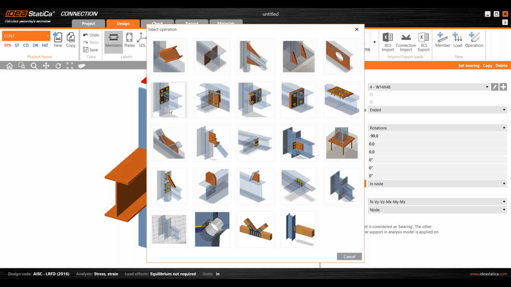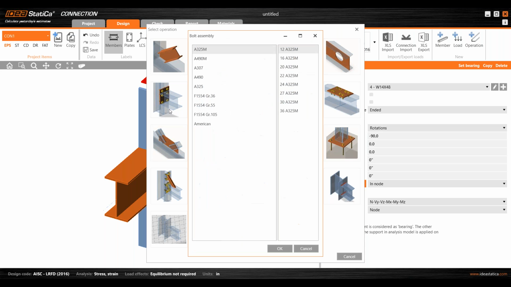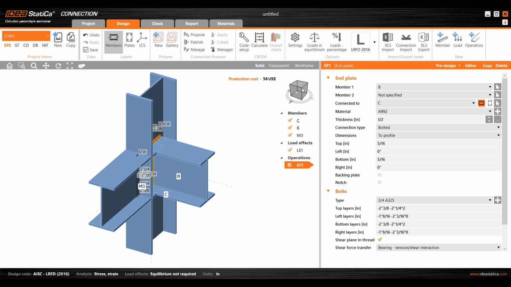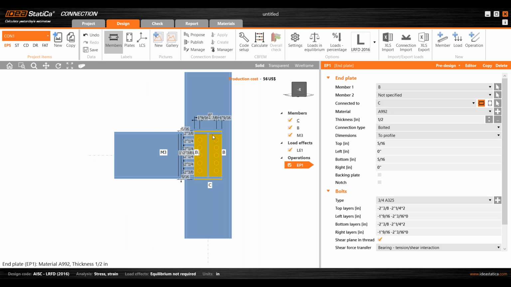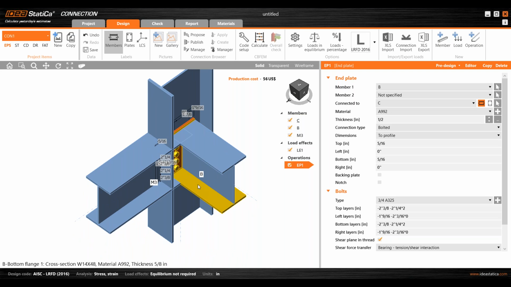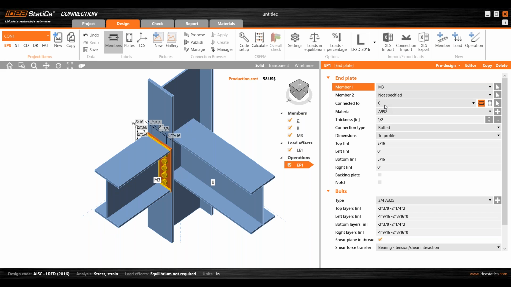In this case, I will use firstly the end plate operation. Then the bolt information is required to input: bolt grade and diameter, and then you hit OK. That end plate was drawn onto the beam member, but I don't want to use the beam member for that end plate, so I will change that member to M3, the member that I want to use.